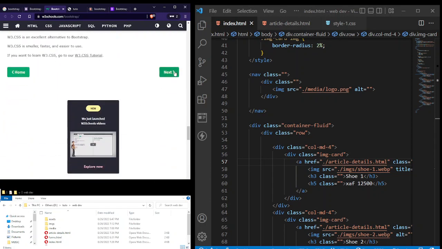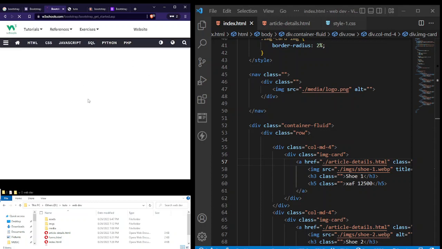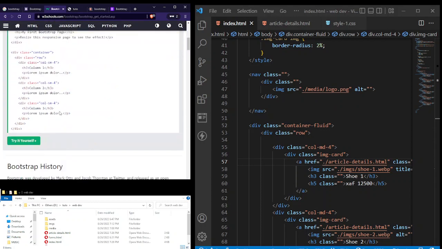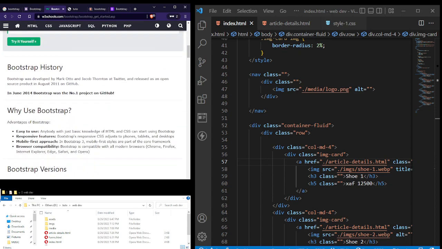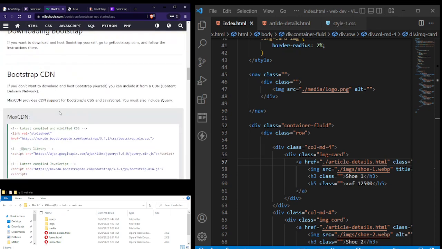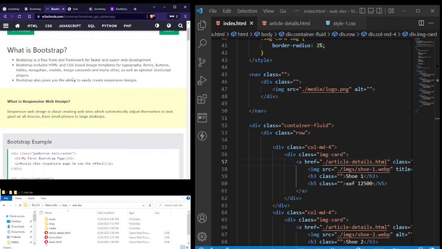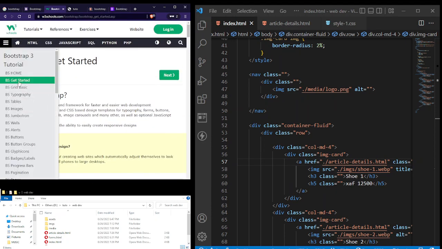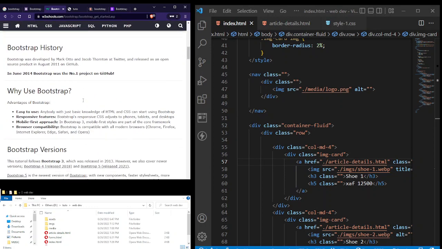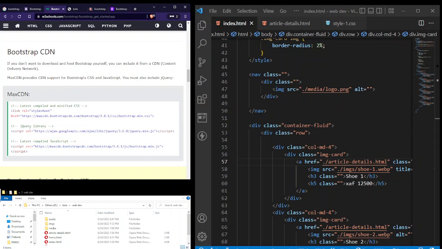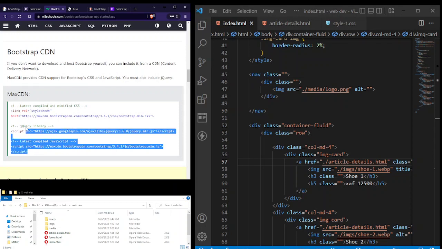More or less, it's just a bunch of CSS code written by some experts at Twitter to help us do our web design and do it properly. In the documentation, if you go to Get Started, it will show you how to incorporate it into a project and how you work with it. So we're going to go from this perspective here.